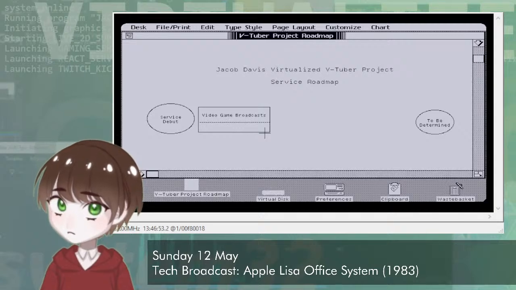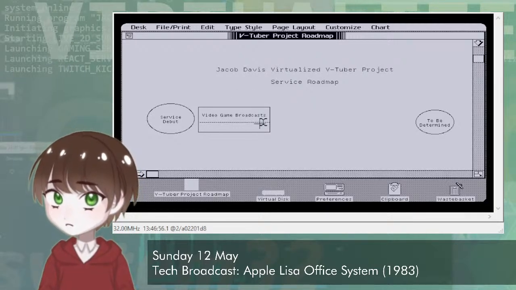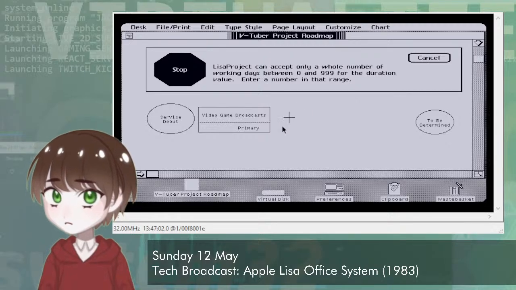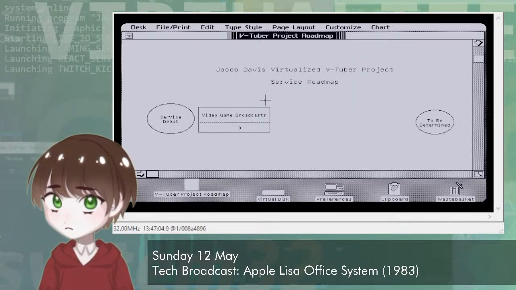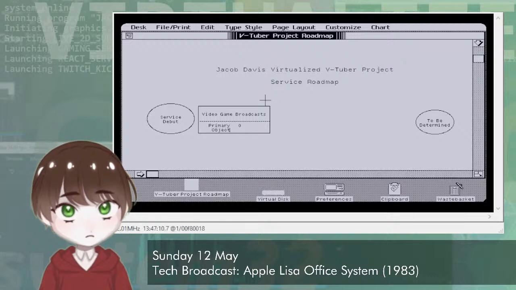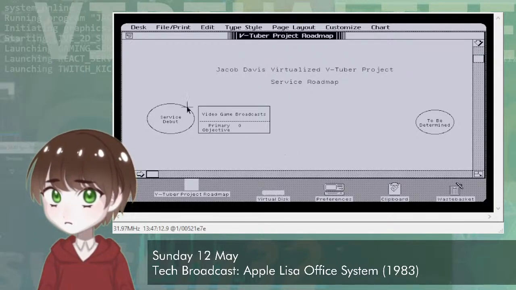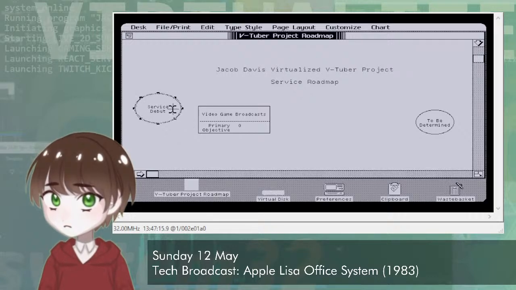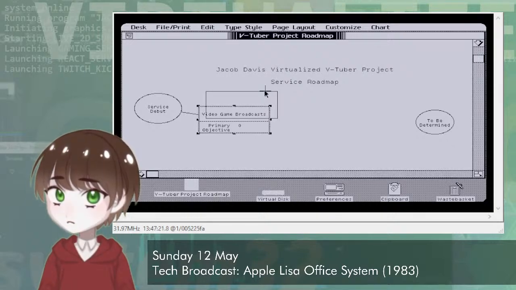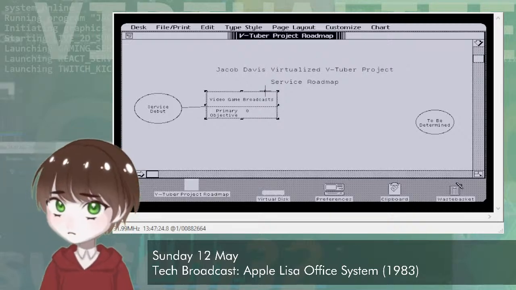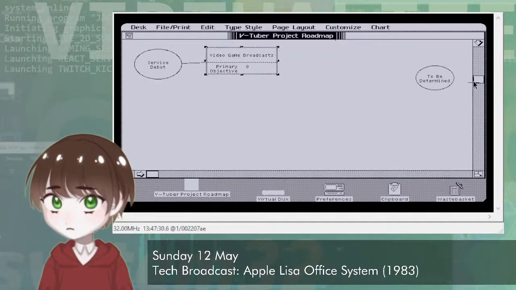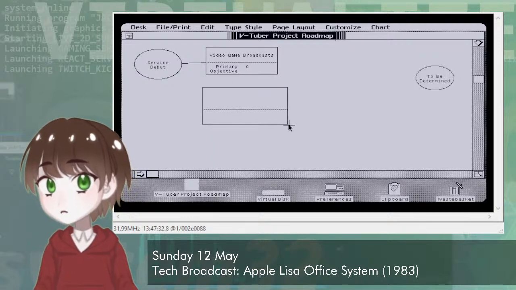Video game broadcasts. I'm going to scroll up a bit here. Going to need a new box.